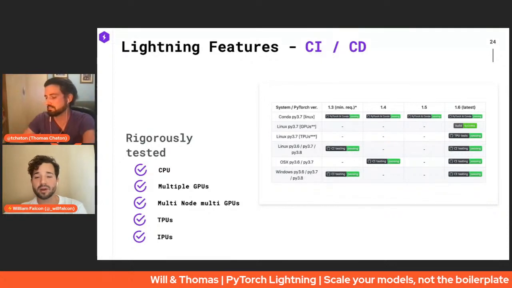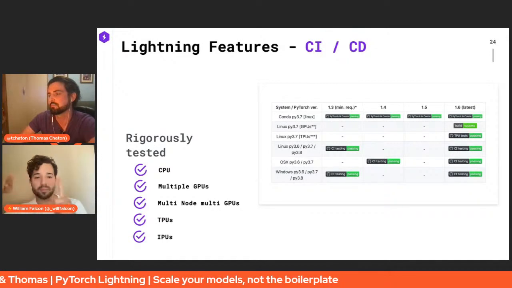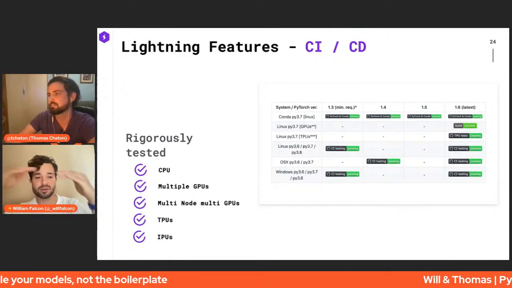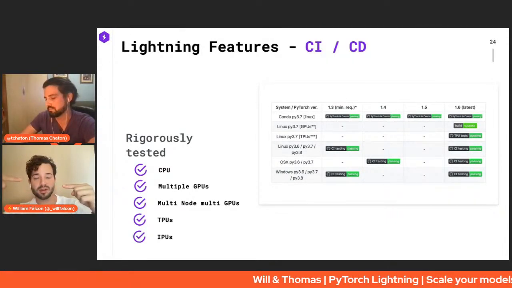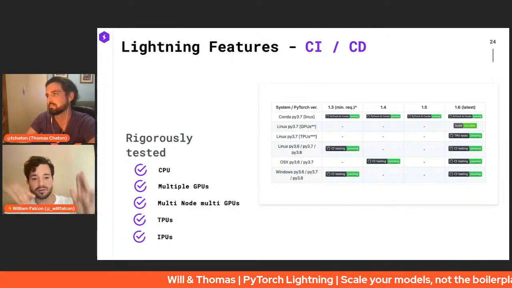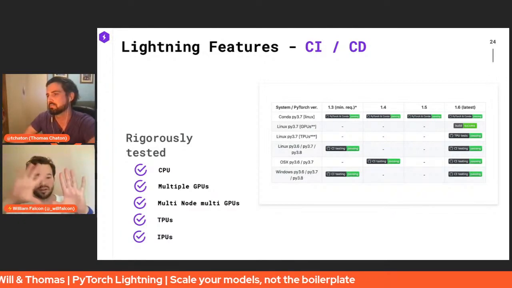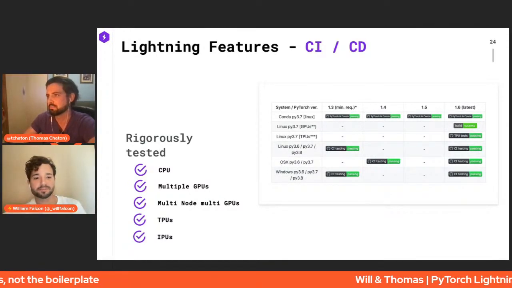Yeah, and I want to add as well, we benchmark against the equivalent PyTorch models for speed and accuracy, and make sure that we get the exact same solutions. So on every single pull request on CI/CD, we'll take a few different types of models, RNNs, CNNs, that kind of stuff, and we'll do the PyTorch version and then the Lightning converted version of it. And then we ensure that they get the exact same results in the same exact time.